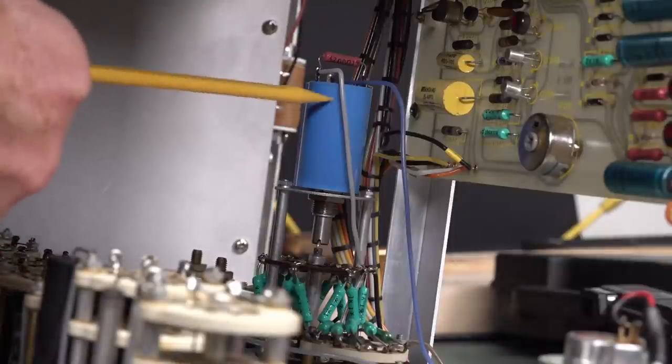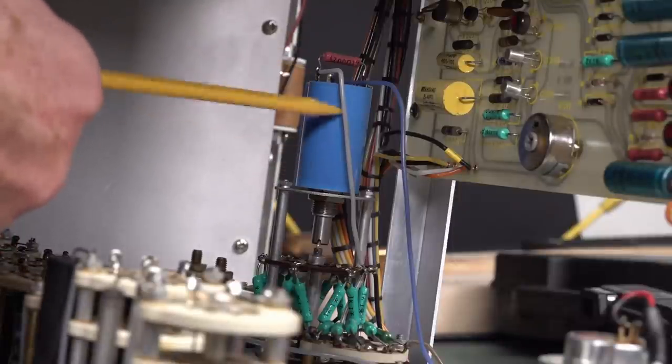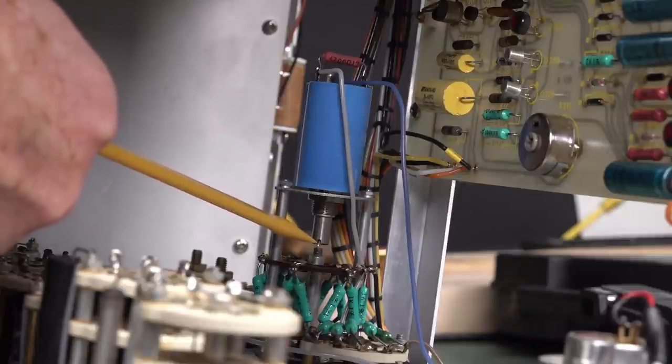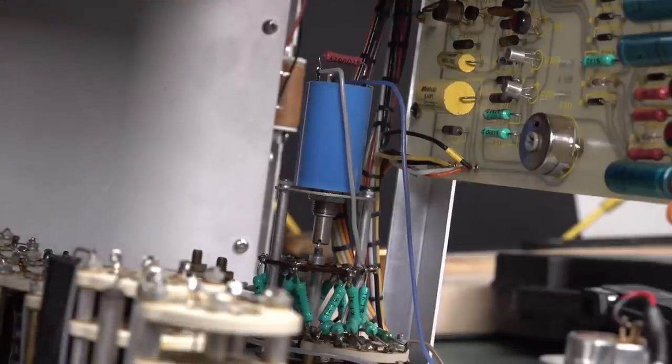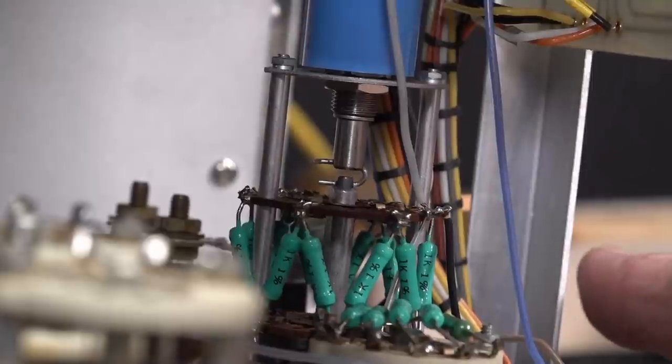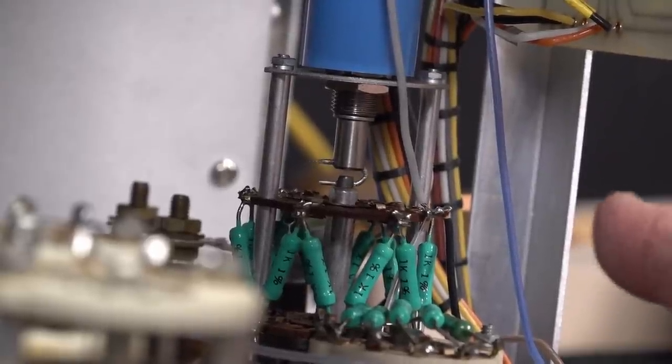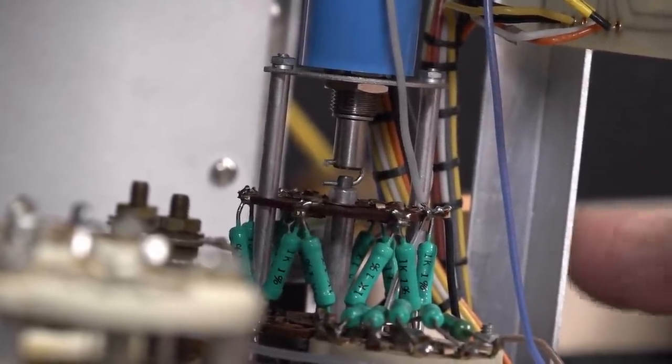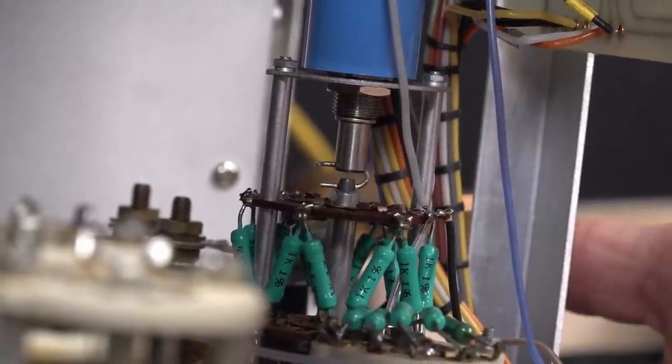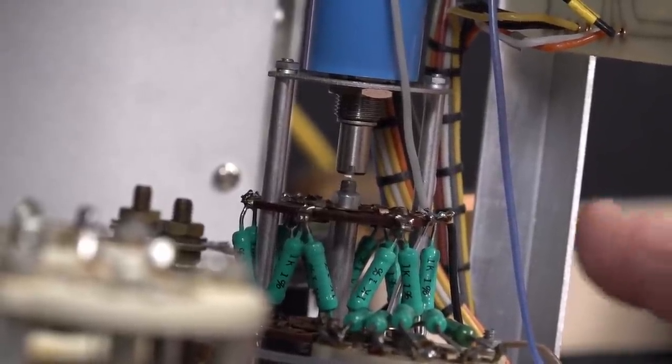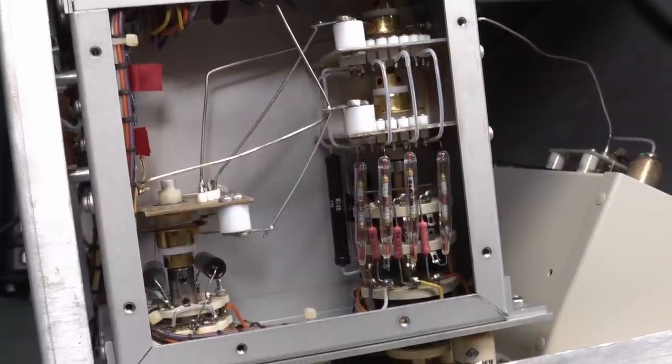One thing I really love, this is actually the potentiometer that we're adjusting, the Null adjust potentiometer. And you'll see, maybe down in there, how the shaft, it's just a regular, like, slot cut into it. And then they've got the little shafty thing on there. Let's see if I can rotate that. Check it out. They've actually got a pin which goes in there and just rotates that from the... So they've got the wafer switch on the bottom, and then the center goes through. That's beautiful. Oh, thing of beauty. It's a joy forever.